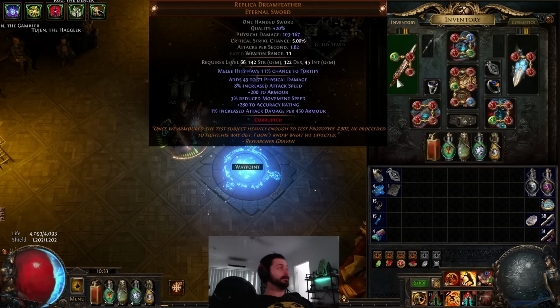Replica Dream Feather. This will be a target item in the first few days. When I say this build is not going to be overnight, you're not going to be face tanking, right? It's going to take a couple of days to get it working, but it will hit maps and it will do pretty well with SST and the combination of Shield Crush and SST early on.